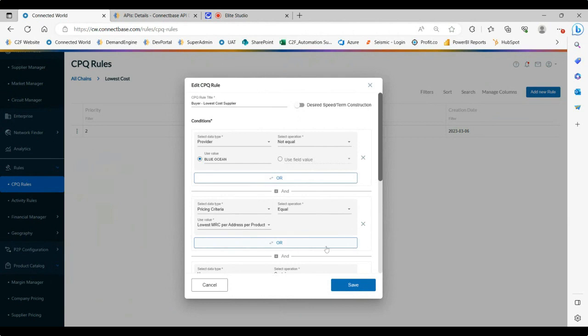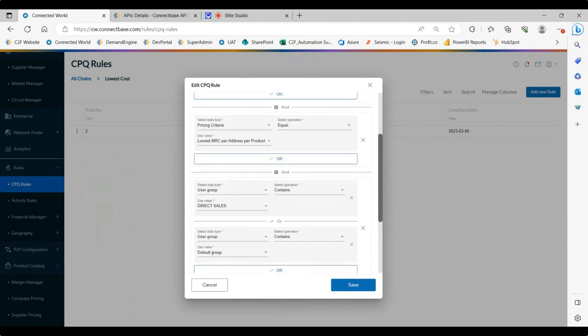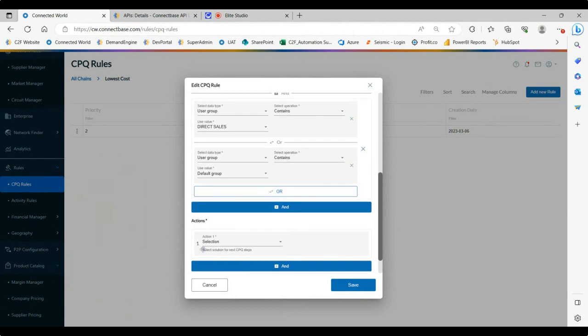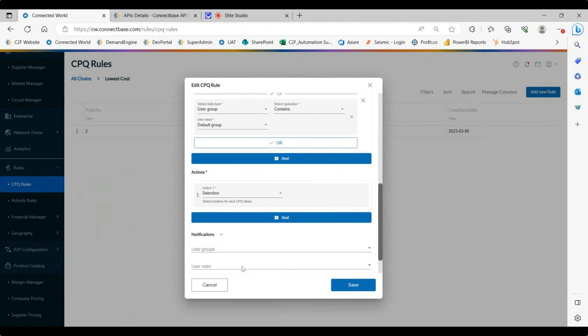And so in this case, adding pricing criteria and saying, hey, please select the lowest cost option here. This is most important. Or to go in and say, every time broadband quotes, I want you to add this disclaimer on the quote. So you can choose rules that have disclaimers or add a note to the actual quote. Lots of flexibility here. Most don't use user groups very well today. It's a fairly new concept, but we heard our customers last year at our summit when they said, I can't eliminate enough from my view for it to be simple for my users.